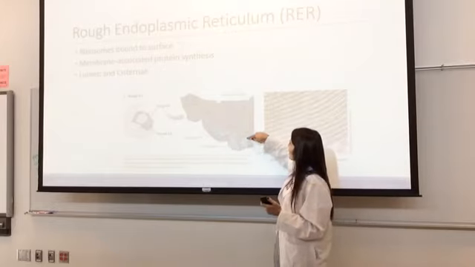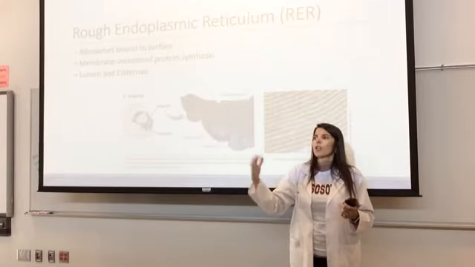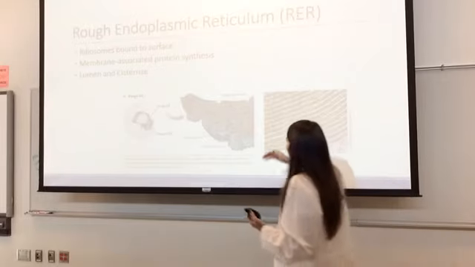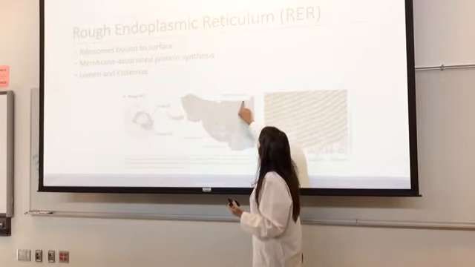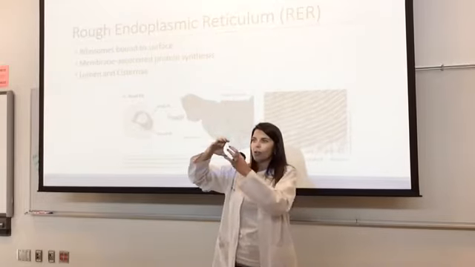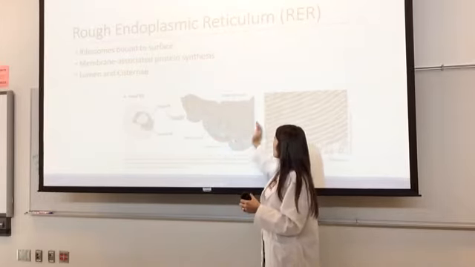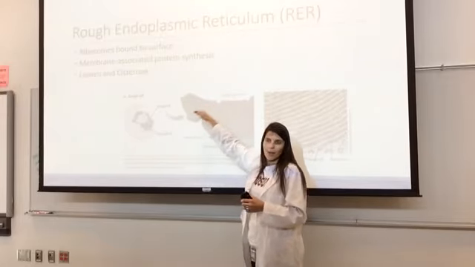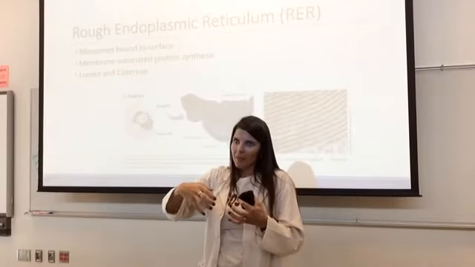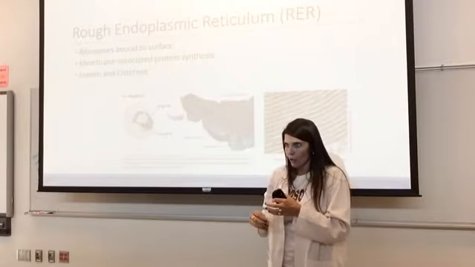You can see clearly that this is labeled cisternae. Those are those folds back and forth. You're going to see these terms, and I just want you to be comfortable with them. I don't want you to look at them and be like, I don't know what that is. So it's folding back and forth, and here's the lumen. These are not just hollow folds. This is actually structuring a pathway so that whatever proteins are made by these ribosomes can be transported within that cell. It's like an underground tunnel system where you can drop it in there and then it can go to whatever destination it needs to go to.